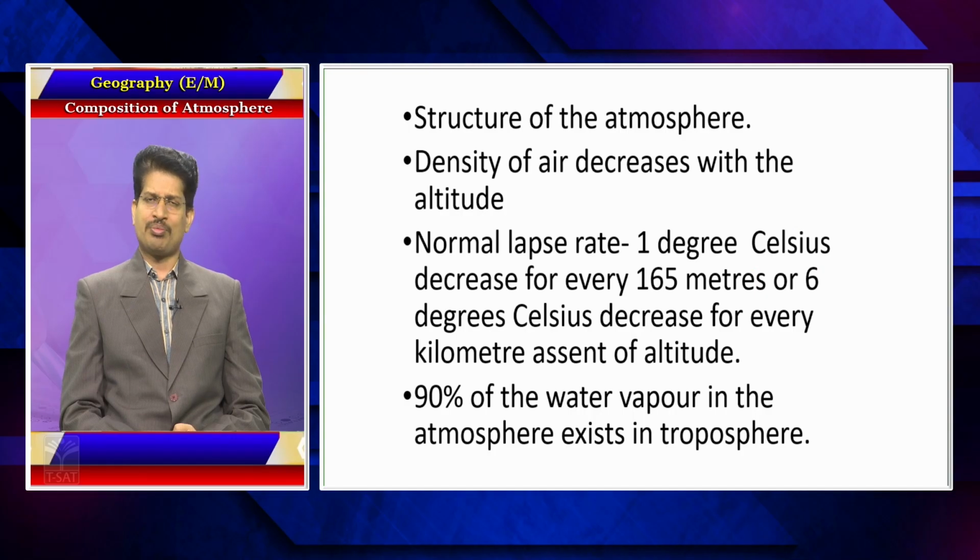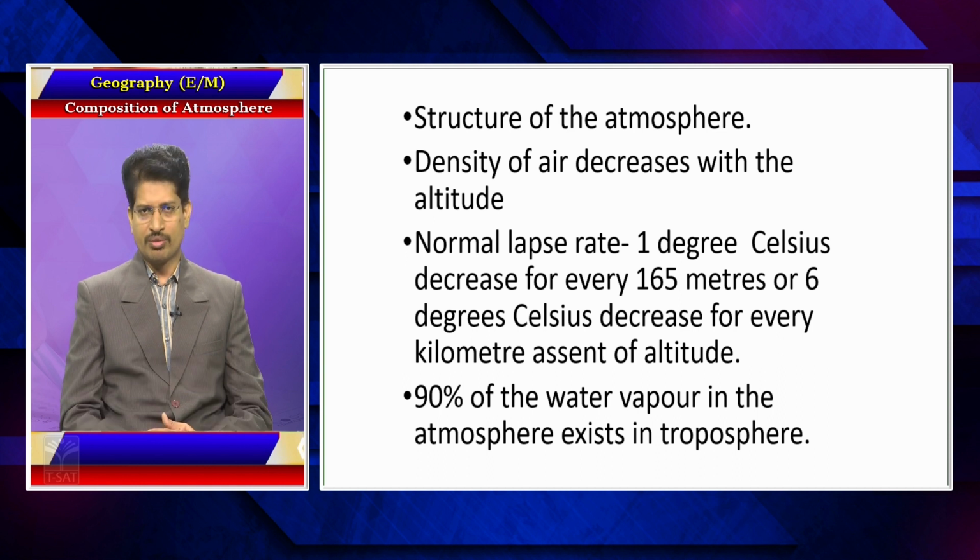Next is lapse rate. Lapse rate is the decrease in temperature with increasing altitude. The reason for the decrease in temperature is, as I have already discussed with you, terrestrial radiation. The main source of heat to the atmosphere is terrestrial radiation rather than solar insolation. So, when we move away from the heat source, the temperature gradually decreases, which is described as lapse rate. So, what is meant by lapse rate can be a question.